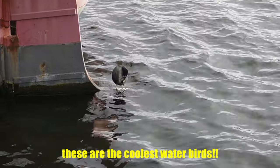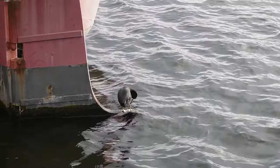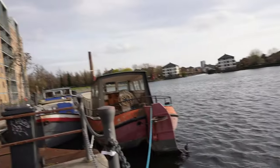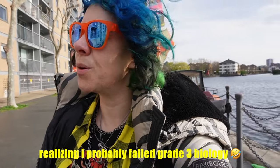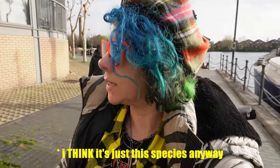Now these little water birds — fun fact — they don't fly. They prefer to just run across the top of the water. And they're not very fertile, so while they mate all year round, it's only like a one in five chance that they'll make a baby duck. And it's like a one in five chance that the baby duck will live, which I find fascinating. How do I know this? COVID!